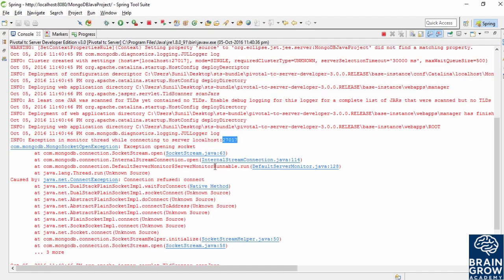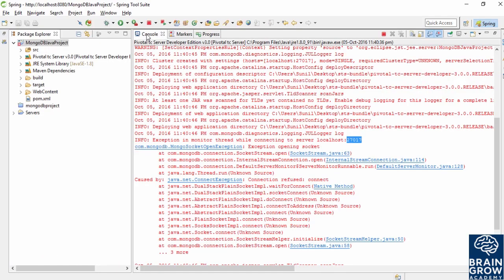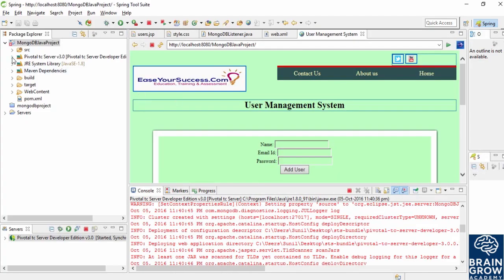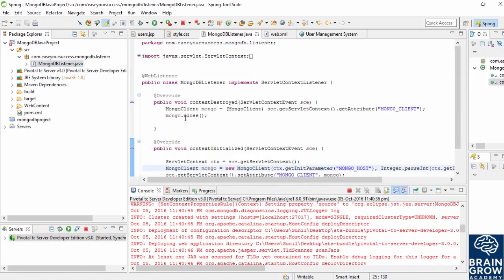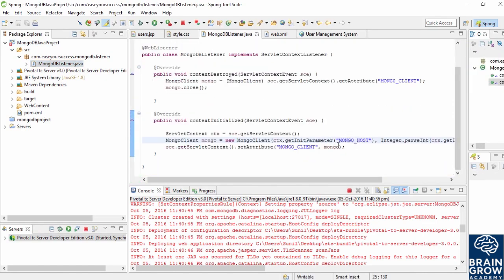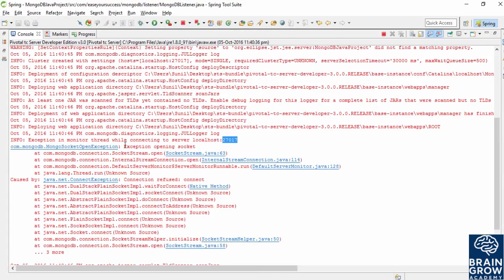We are getting this error because when we run our project it will run this listener class as well, and it will look for the MongoDB running on the Mongo host, that is localhost, and when it does not find anything running on localhost and this port 27017, it throws the error.